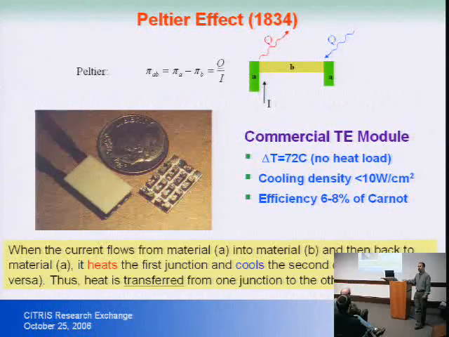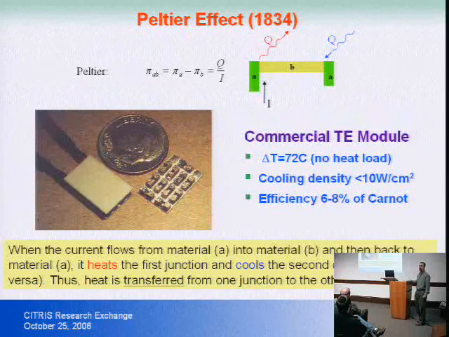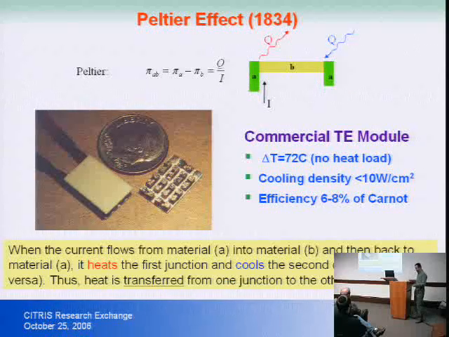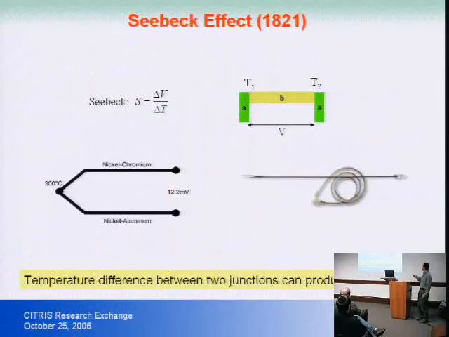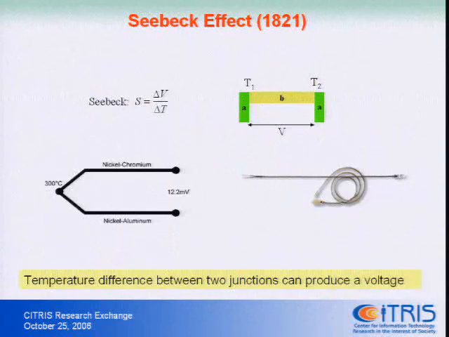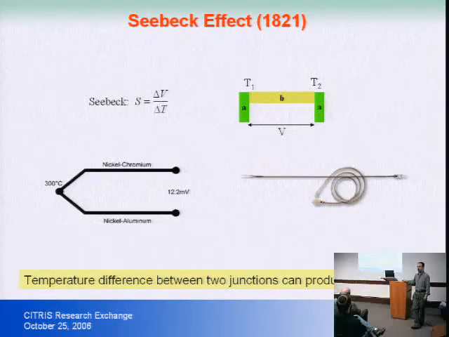So when you look at this, you say, that's a way I could convert current to cooling, a refrigerator, or the reverse process, I could convert temperature to a voltage. So that could be a possibility to generate electricity. And then what I have to do is to use the best thermocouple I have in my lab and just use that for energy generation. And that doesn't work. That's because of non-ideal effects.